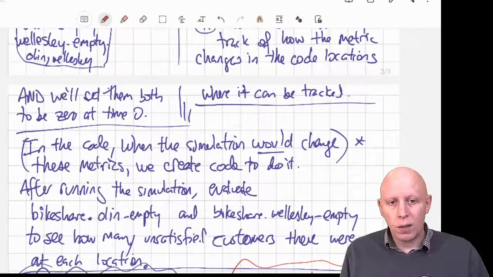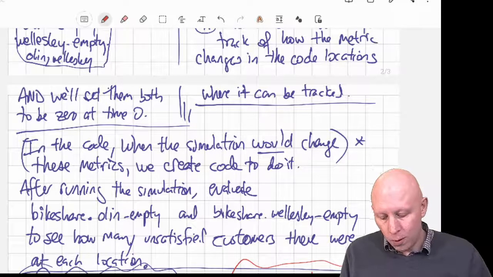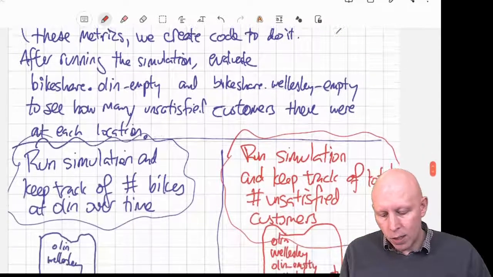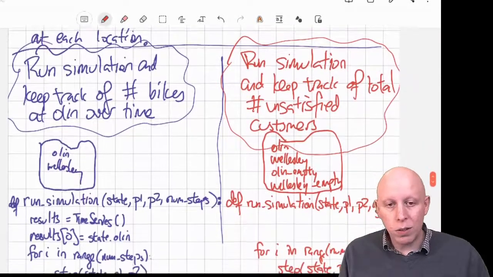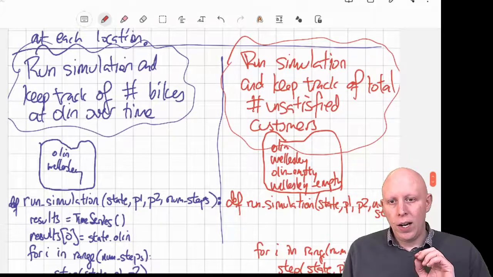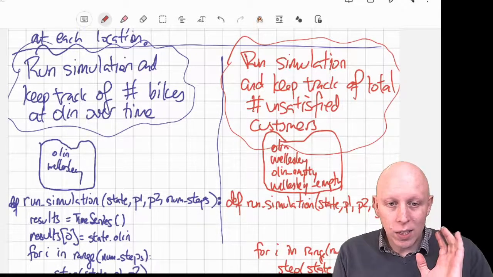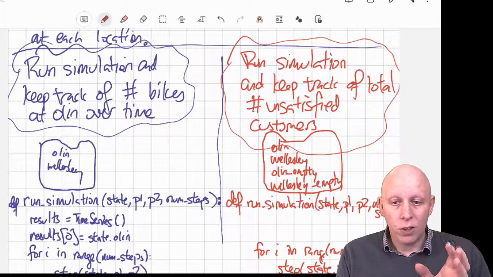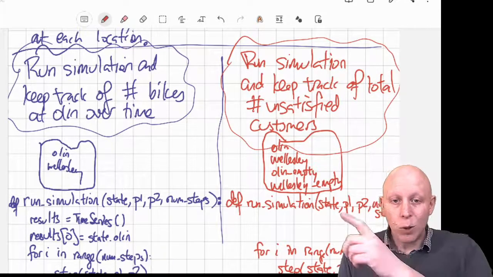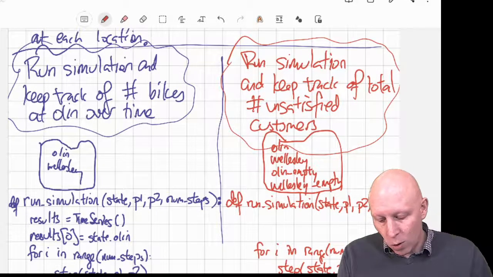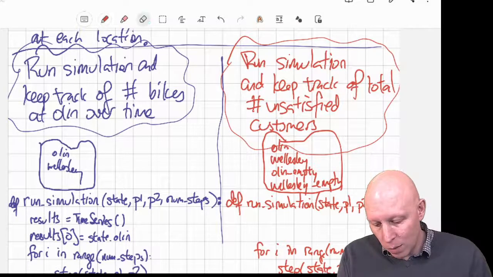So this is moving into chapter 4 now, and I want to compare two different scenarios. First, we've created this run simulation function that kept track of the number of bikes at Olin, and that changed over time.